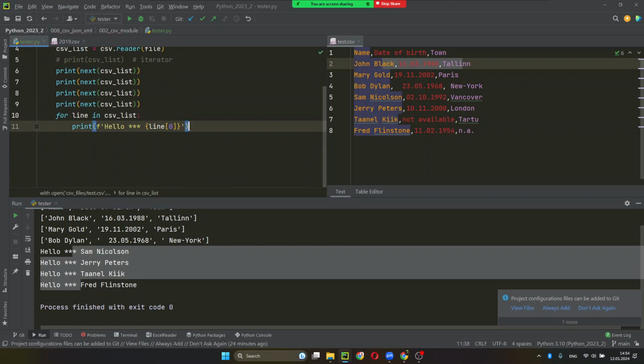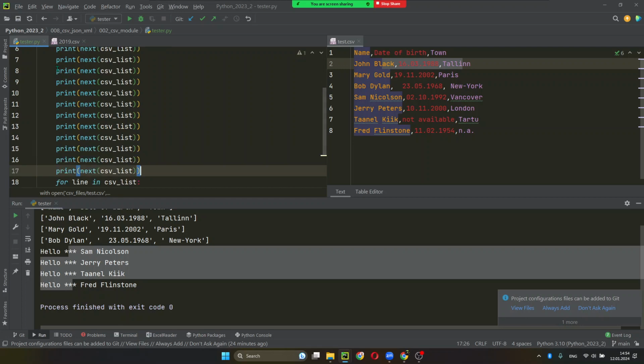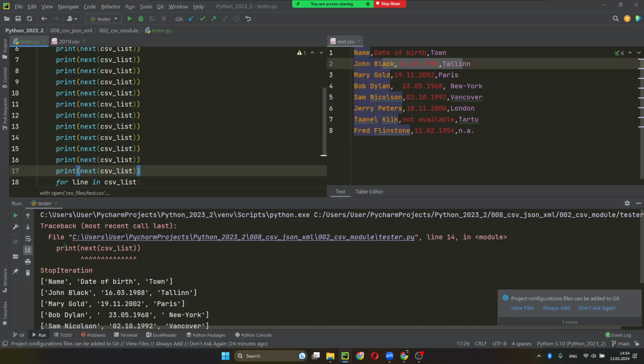An iterator can finish, and after I use it 4 times, I only have 4 values inside to extract with this for cycle. And if, for example, I do even more of this next print, in the end I will get an error because I don't have anything to extract.